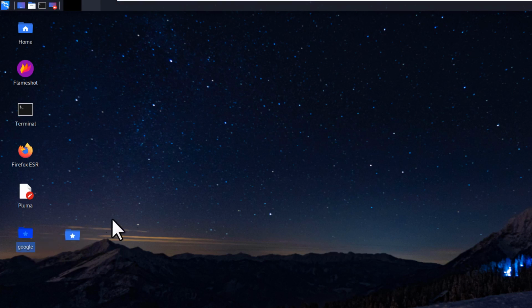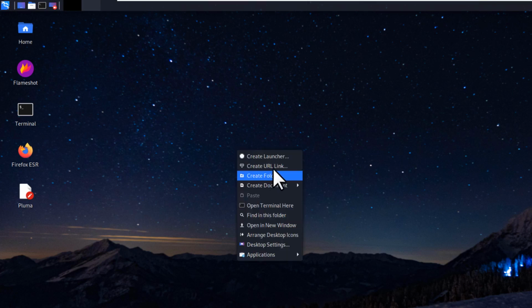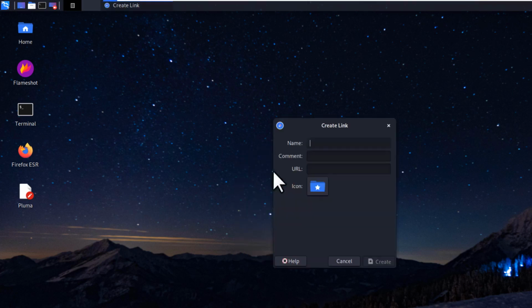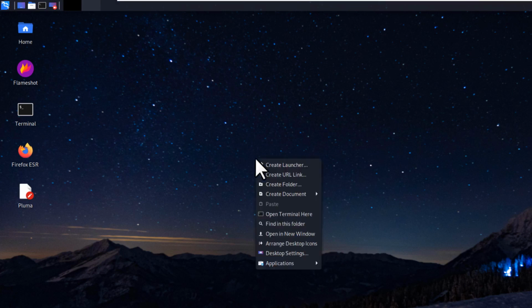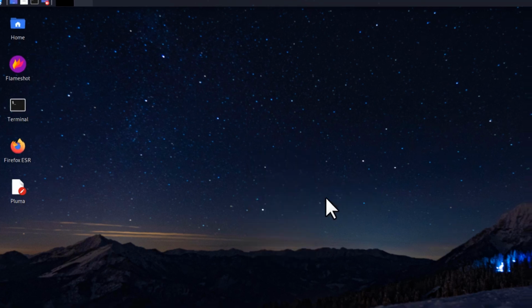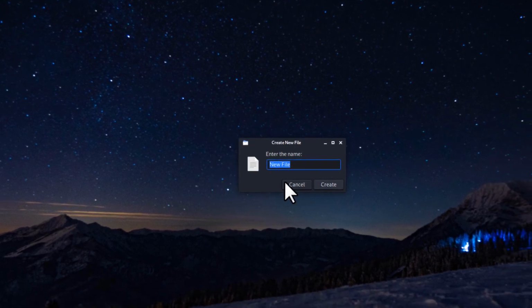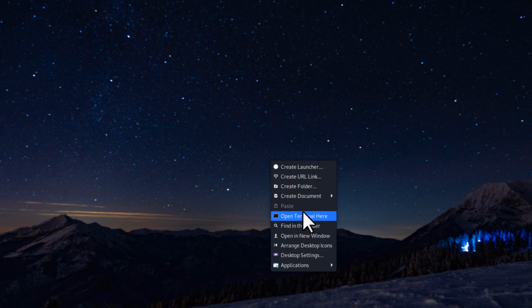If I double click on it or just simply click on it or press enter on it, then it will take me to Google. So now obviously I have not put the HTTP before the name, and that's the simple reason it's not working. But if you just put that, it will work. So it's a very basic thing. I hope you understand. You can create a folder, you can create a document, and that will just open the mousepad for you if you'd like to. And then you can open the terminal. So we'll talk about that in depth in a few minutes basically.